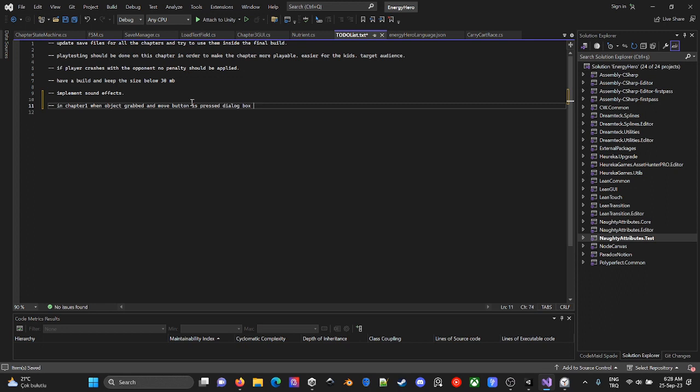No, not disables, but fades out. Also, in chapter 1, boxes will be replaced by objects.